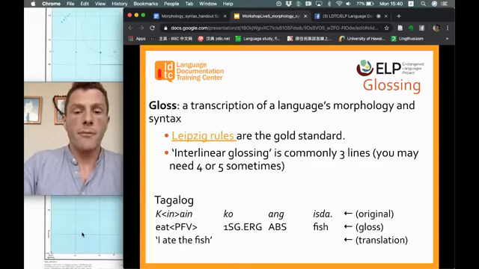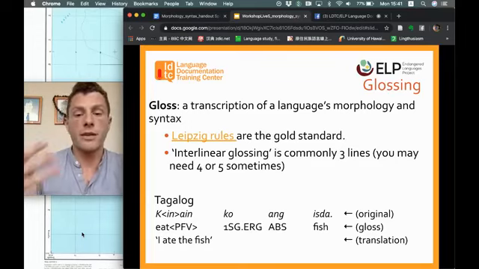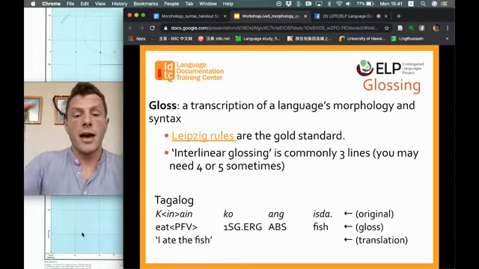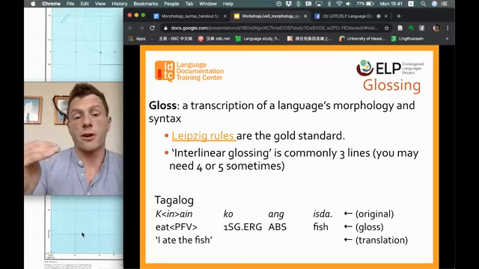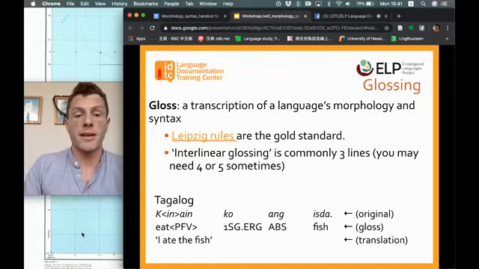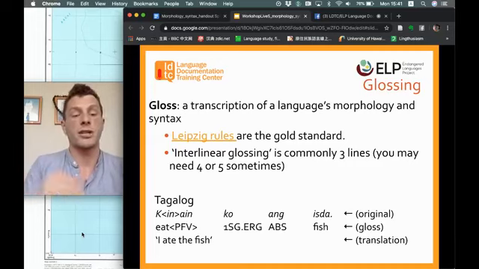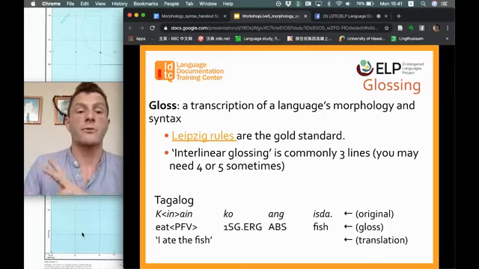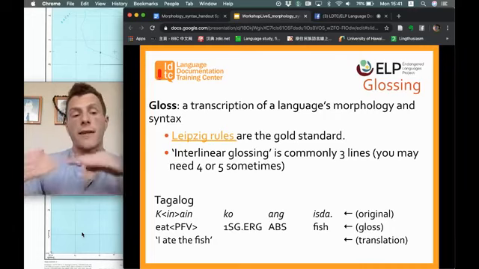So commonly we refer to this kind of glossing as interlinear glossing, where you have 3 lines in your text. So at the very top you have the text in the language being studied. Underneath that you have a morpheme by morpheme gloss, where you're indicating the translation or meaning of each morpheme and stem. And then under that you have a free translation that just gives you the meaning of the sentence in the working language.